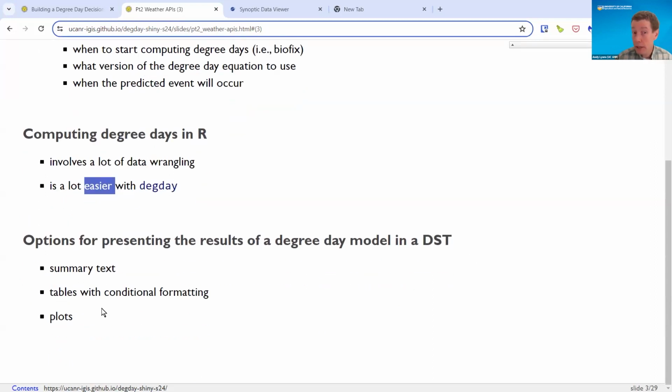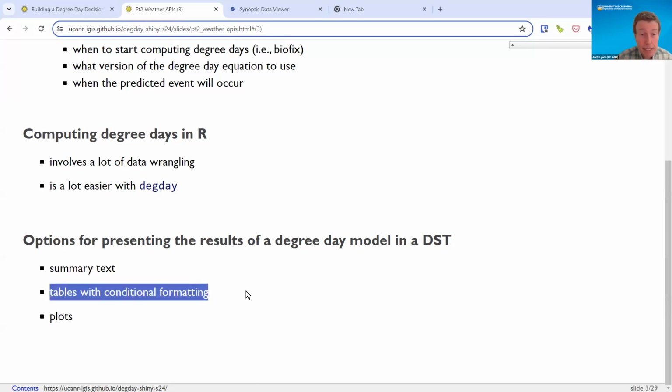The other thing we talked about last week was our goal here that we'll do in 2 weeks from today, which is to actually present a web-based decision support tool that presents these model results to somebody. And we have to come up with ways to present the results. One way you can do that is just in text. It's like, this Degree Day model predicts that the best time for you to till your soil is this date to that date, right? So we can present it in text and we can pull the text out programmatically.